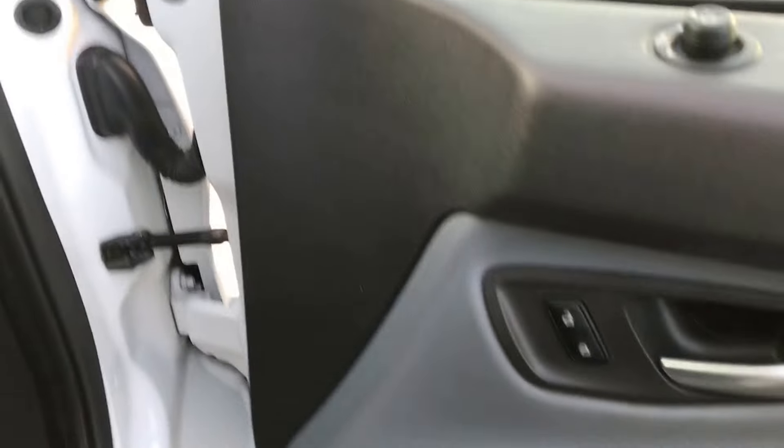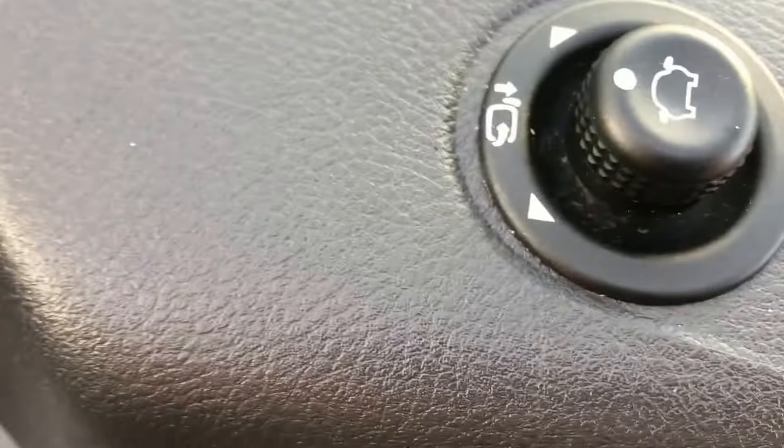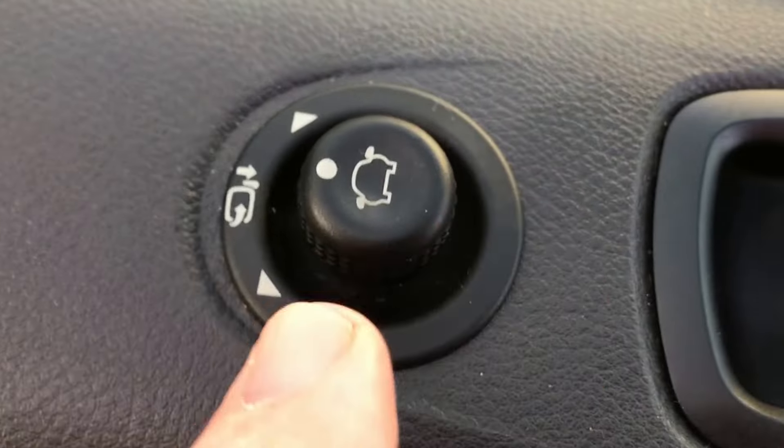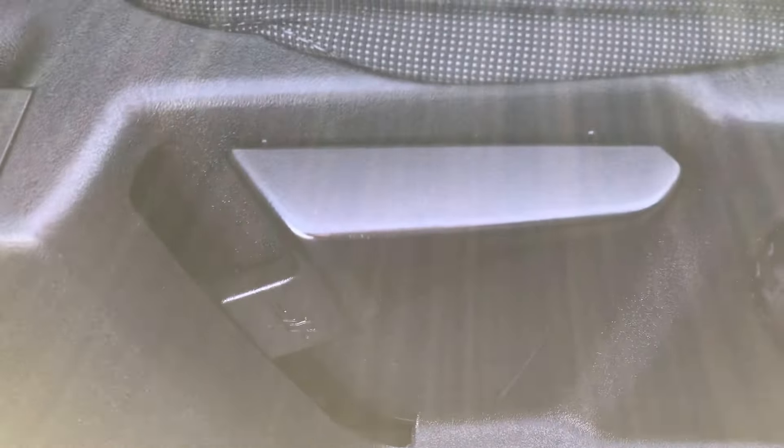Let's have a little look inside the cab — excuse me, getting out of the cold! What have we got here? Electric windows, electric power fold mirrors as well. You've got the self-locking system when you're in the vehicle — it locks while you're inside. The door card is nice and tidy, no bad issues there. The driver's seat — just showing the upholstery, no rips or tears. The bulkhead all absolutely fine there.